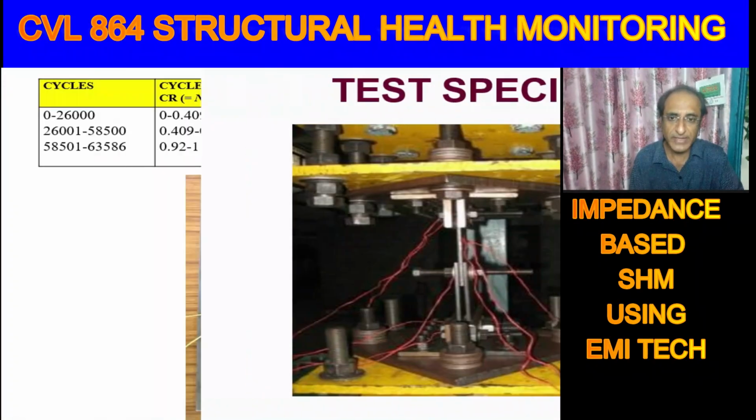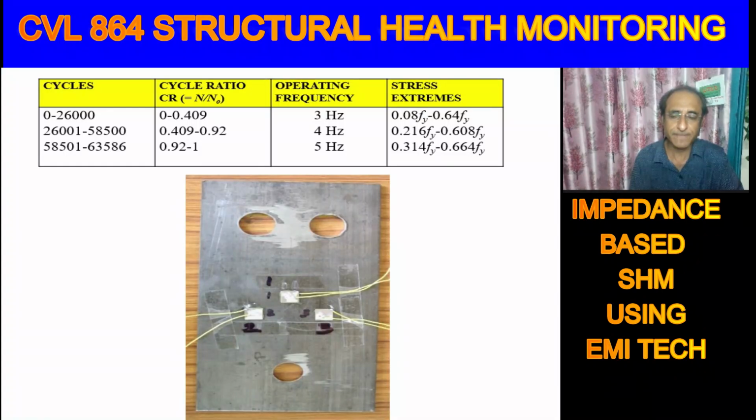So here the piezo patches were bonded, and the joints were subjected to fatigue type vibrations. Fatigue means that we are subjecting them to cyclic stresses. We are taking them to some tensile stress, then going to compressive stress, and so on. Even if the stress ratio is not very high, for example here we are seldom exceeding 0.6 times the yield stress, apparently this may seem like a very safe limit, but here the stresses are dynamic.